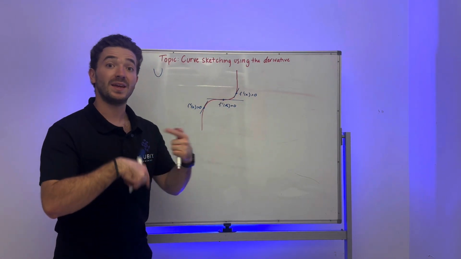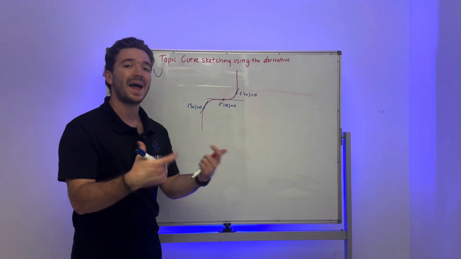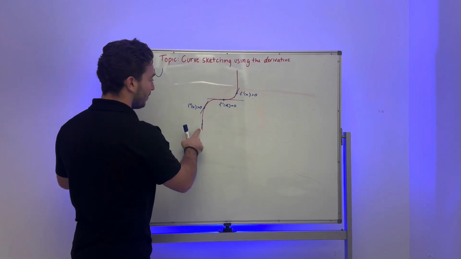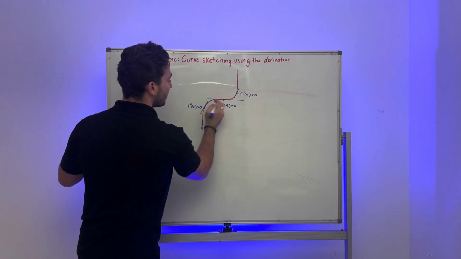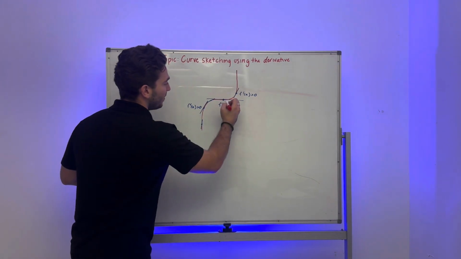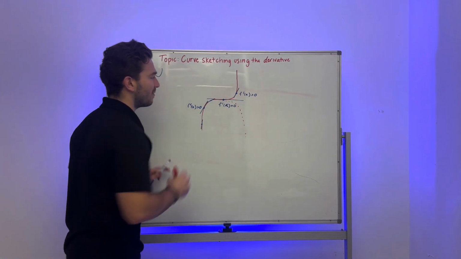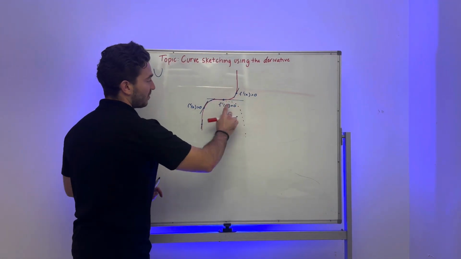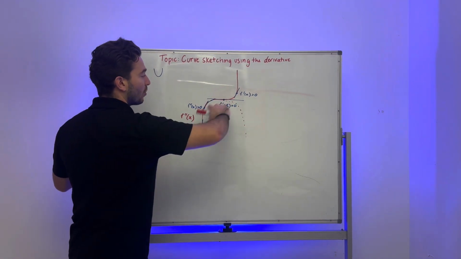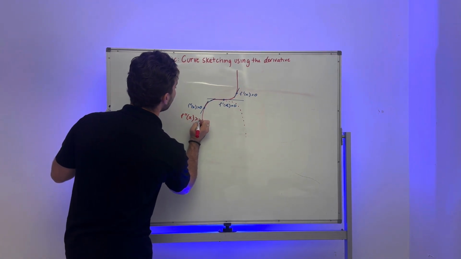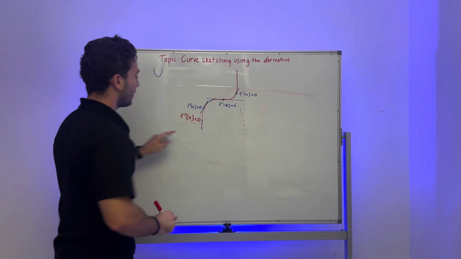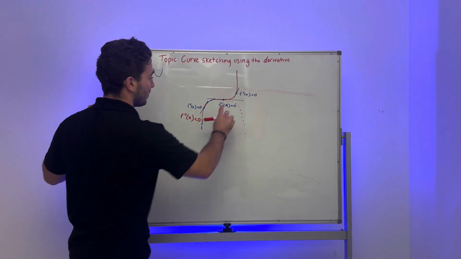Let's now start looking at the concavity. How is the gradient changing, and how quickly? Over here, I've got a steep positive gradient, and it starts to slow down. It's still positive as we get closer and closer. So it looks like I have a concave down. So we can actually say that f double dash x on this side, because it's concave down, is less than 0. Right? So we can say f double dash x is less than 0.